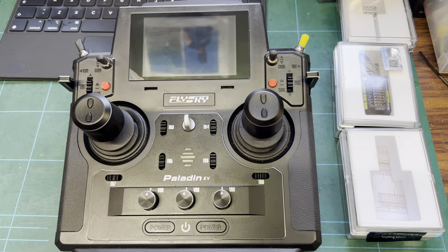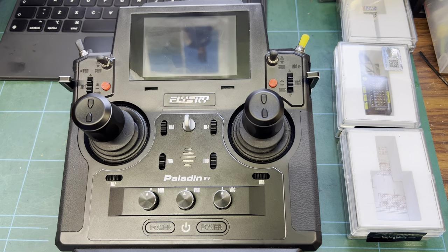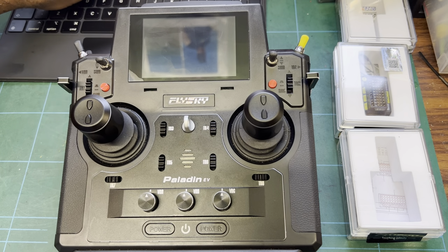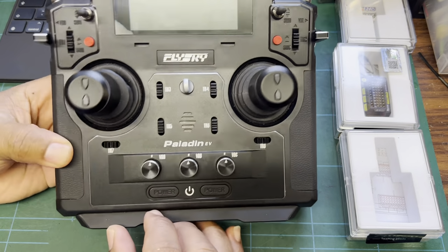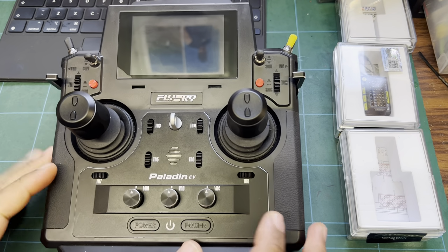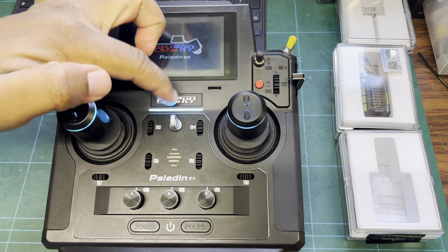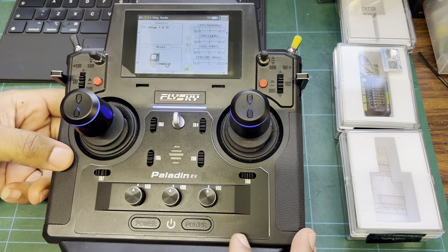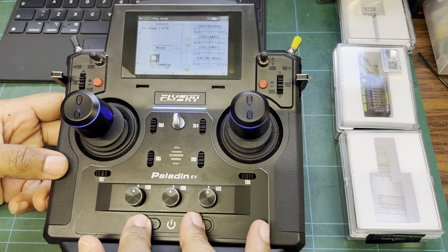Now the first thing we're going to talk about is powering up the radio. Turning this radio on is both awesome and fun. To power the radio on, we press and hold these two buttons at the same time for about 2 seconds. And you can see it's illuminated. We're going to talk about the lights shortly. But yep, that's how it turns on. Press and hold to turn it off.